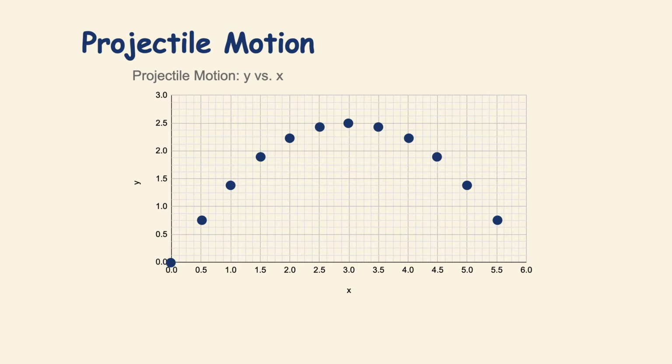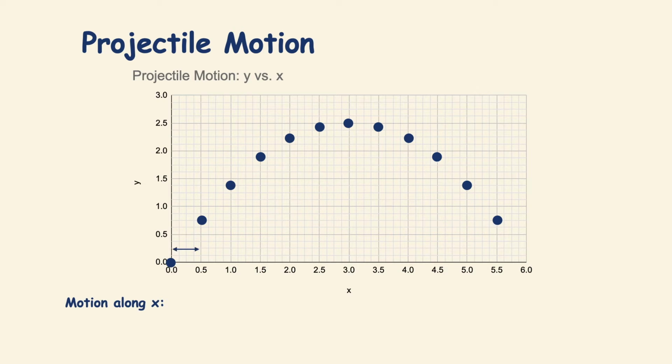The good news here is that the motion is actually locked up within a plane. So all we need to do is keep track of two dimensions. One axis, we'll use the vertical axis to track its vertical motion, and then another axis for the horizontal direction to track its motion along the back and forth direction. So let's analyze this motion here, and let's focus first on how the object moved along the x-axis.